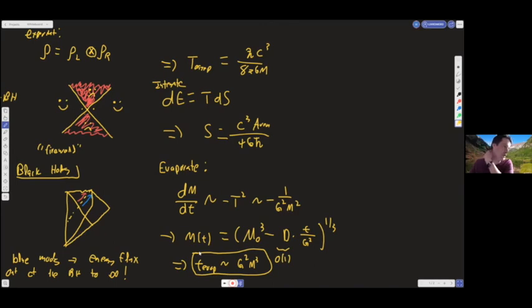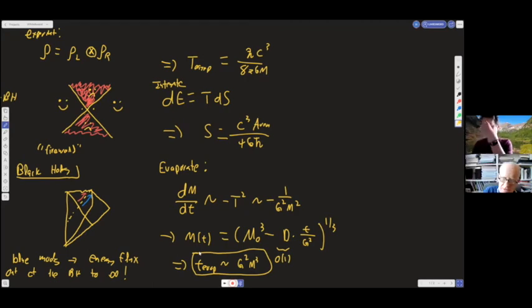Any questions about these? Otherwise, we'll make some comments about the information problem. But I'm happy to answer any questions about these first. It's also very difficult to observe this radiation because it's very small, and in a universe in which the background radiation is so strong like now, it's completely impossible to detect. Yes. So for astrophysical black holes, we're probably not going to directly detect Hawking radiation. That's correct.